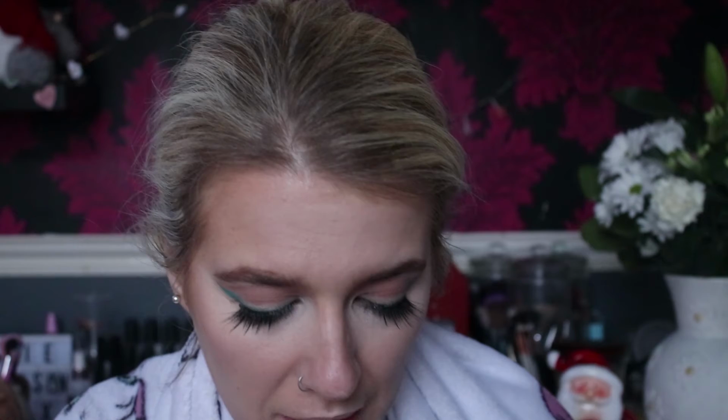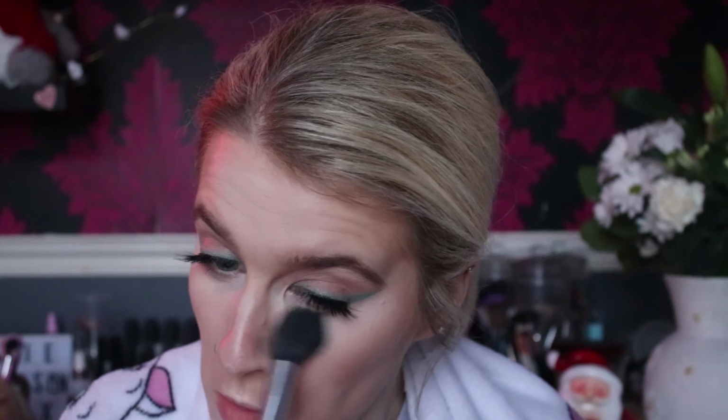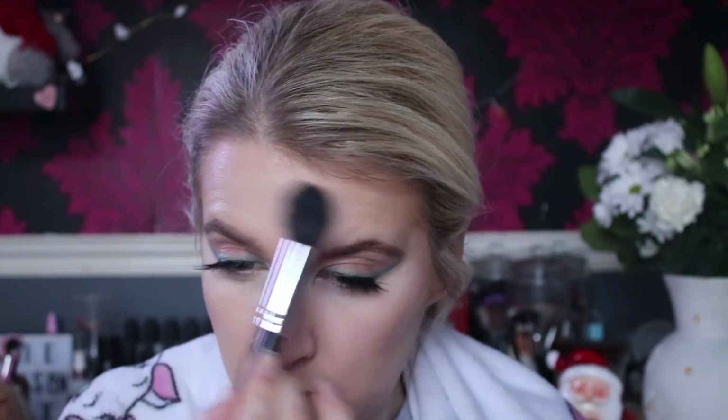Now I'm just going to set everything. So I'm going to take the RCMA No Colour Powder and I'm going to take that on a Chrome Brush C530. I'm just going to take the smallest amount down the nose, chin, Cupid's bow and forehead.